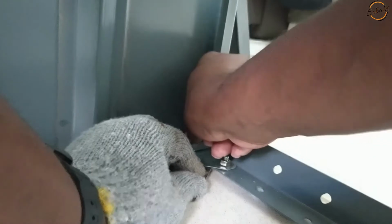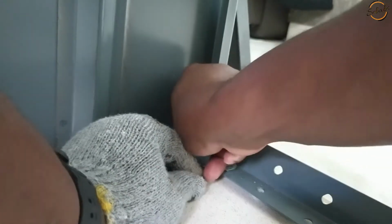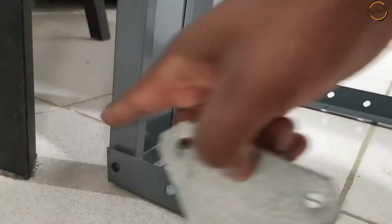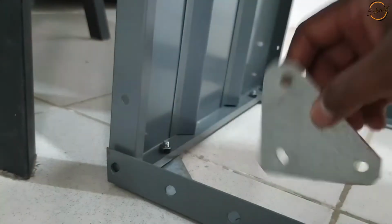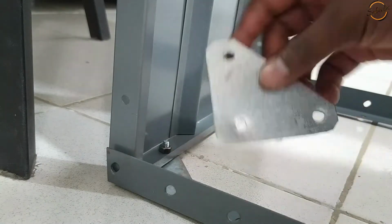But in each country, you might have better tools than my country, or if you have the means. If you don't have the means, you can do as I am doing. So we have the first one. The next are the edges you see right here. So you're gonna do basically the same thing as we did with these angles or with this support.